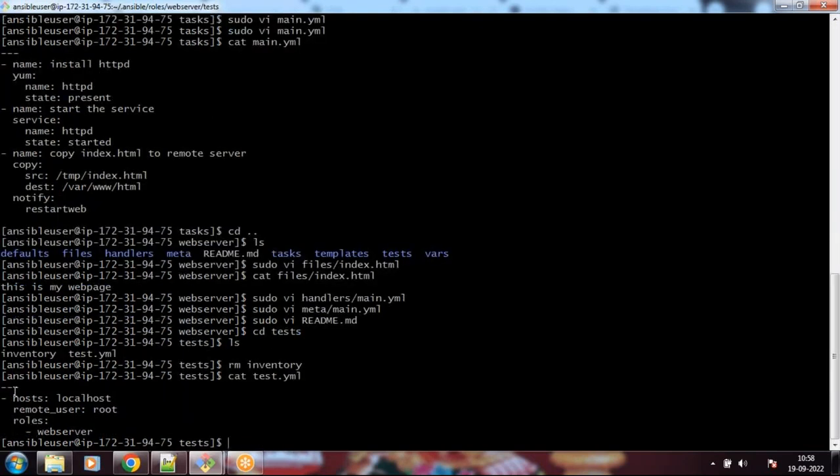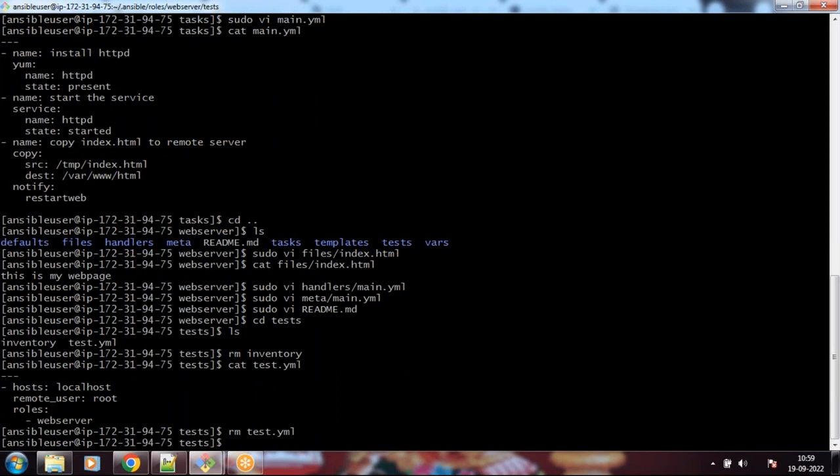What is this? Instead of giving like this, we can define this in another way. Now we can remove this file, or else we can remove this test directory itself. But let's remove this file, because it will confuse our playbook. This is an example sample provided by this web server role.